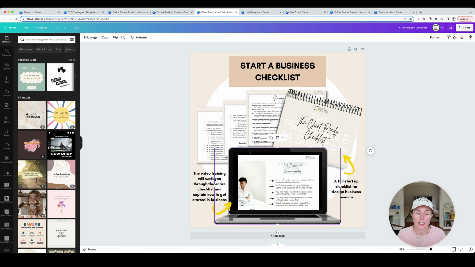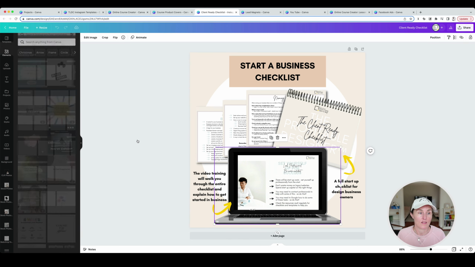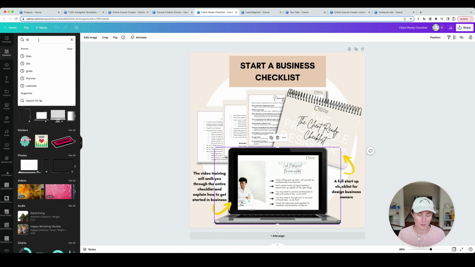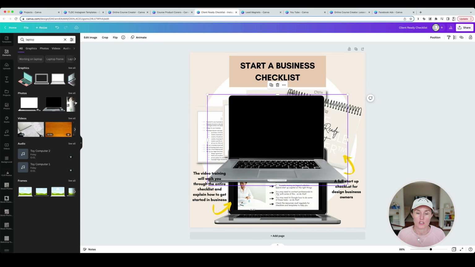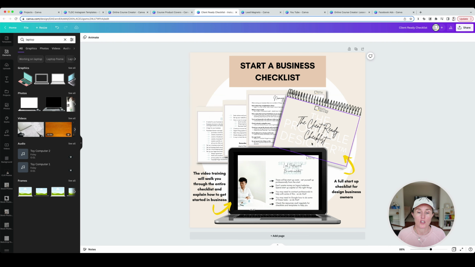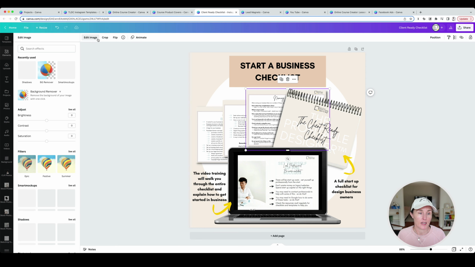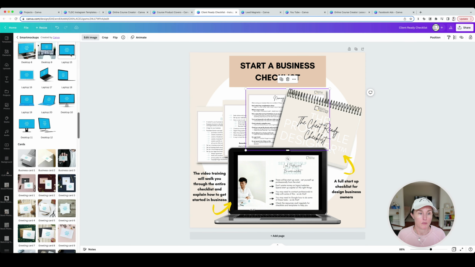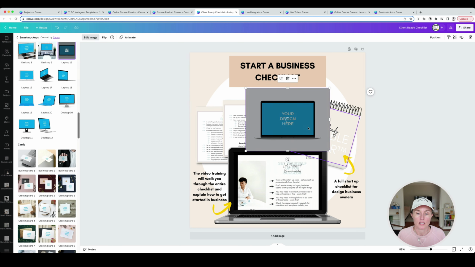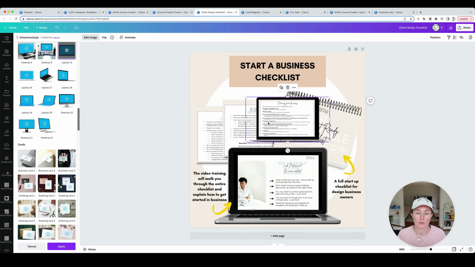So for example, downloading a laptop element from within the elements area, you can search for laptop, and you'll see that different options come up that you could use to overlay your content to create one of these little graphics. You can also grab an image, come to edit image, come to smart mockups, and you can put that image into a laptop or a computer as well, which I will undo in a second, but just show you that first. And that will automatically pop that image into a laptop for you. So it does some really, really clever things that I love.